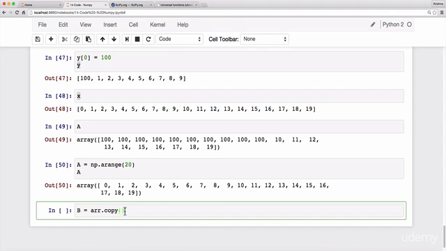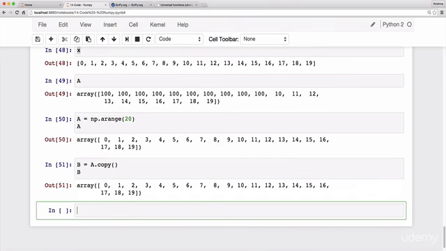Sorry, we have to give the array a dot copy. If you say that, it will create a copy. It won't create a view, it will create a copy. And if I print this, I got an exact copy of a.